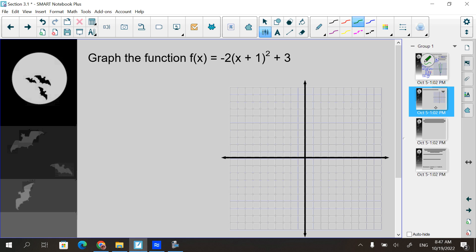This one here is given in vertex form. When it's given in vertex form, well, you can right off the bat find the vertex. What is the vertex for this one? Came from yesterday. Yeah, right? Negative 1, 3. You got it.